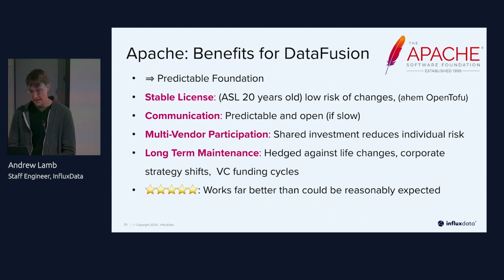And what do I mean by that? Well, for one thing, if you build your thing on top of DataFusion, you don't really have license risk. Whereas if you pick some other random open source project, there's a non-trivial risk that, with startups, the VC funding cycles might change, or they might swap your licenses, right? There's a bunch of examples recently of open source projects where the license switched. And now if you built some product on top of it, you're kind of screwed, or at least you've got to scramble and fork the whole project.